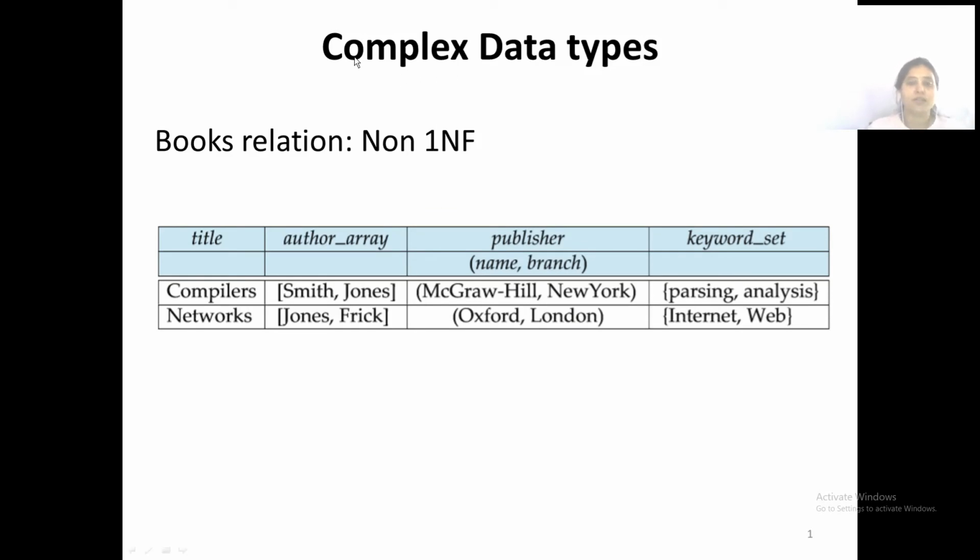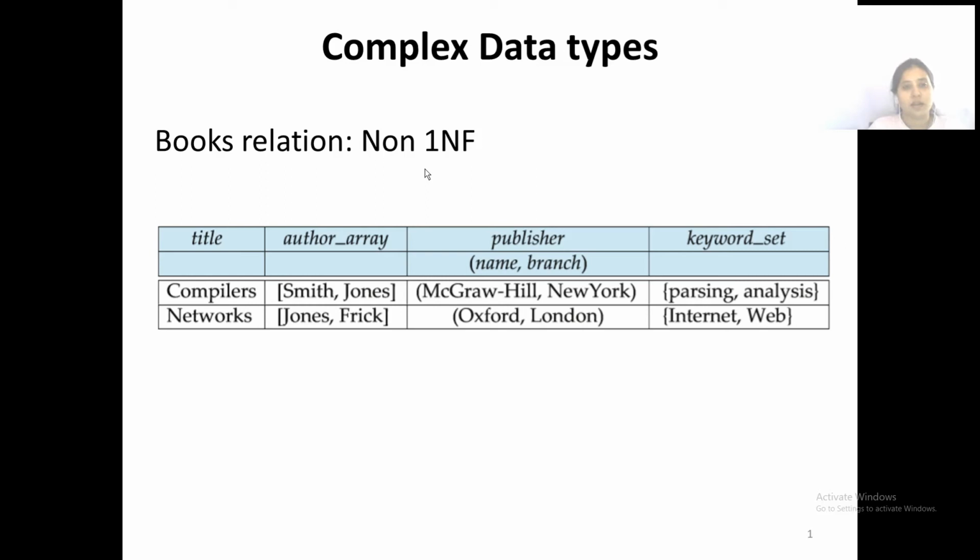Earlier we have used single attributes in relational schema, which were atomic values, not further divisible, and which hold the first normal form. The simple attributes can be represented using the simple built-in types of SQL like integer and string. For example, the name attribute can be represented using the string data type. If we represent it using the string data type, the further detailed information of name like first name, middle name and last name gets hidden.